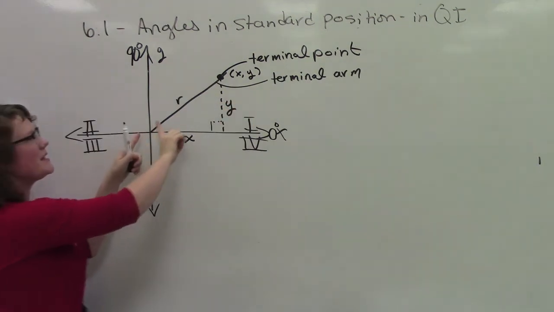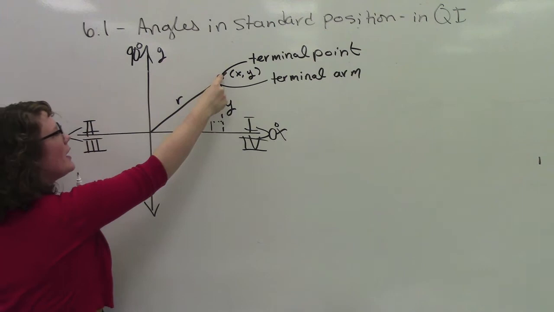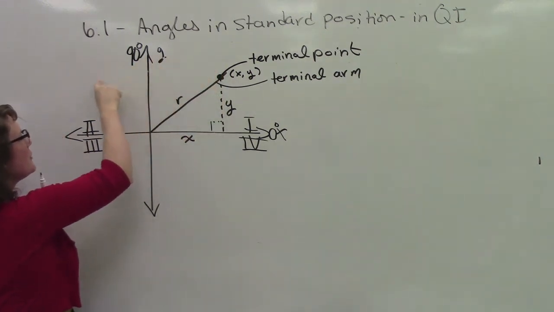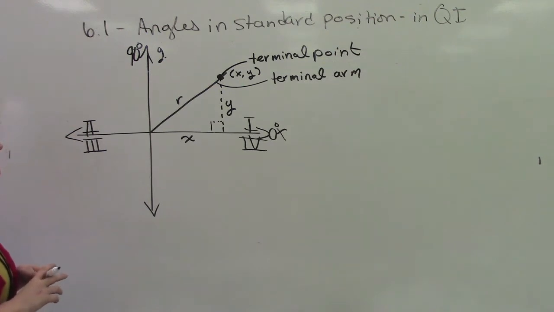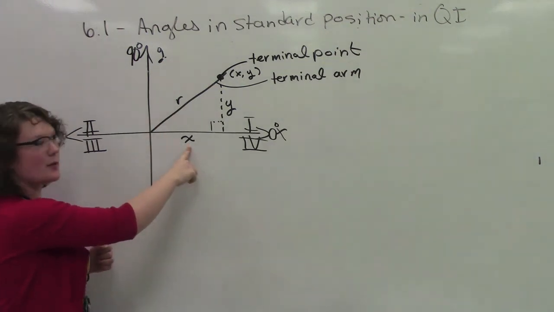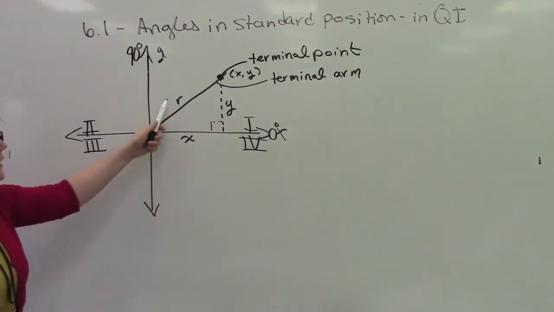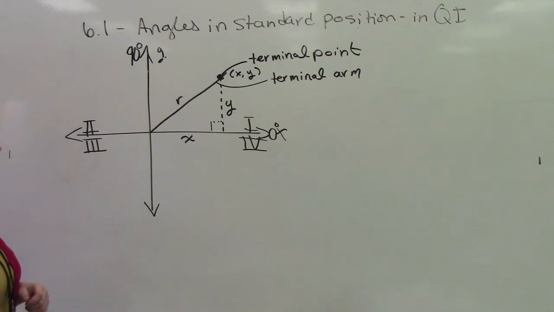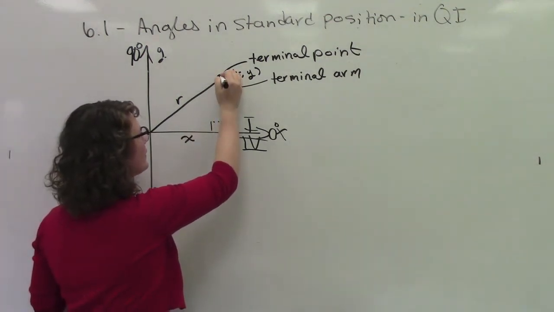Yeah, so we want to see this right here as a radius that would swing around, and if we had an infinite number of terminal points that would go all the way around, we would form a circle. This radius can just be found by taking x squared plus y squared and finding the square root of that. So that's how we find our radius.